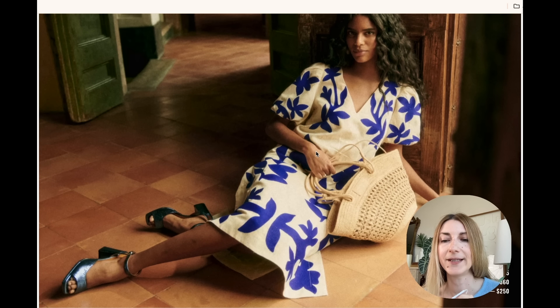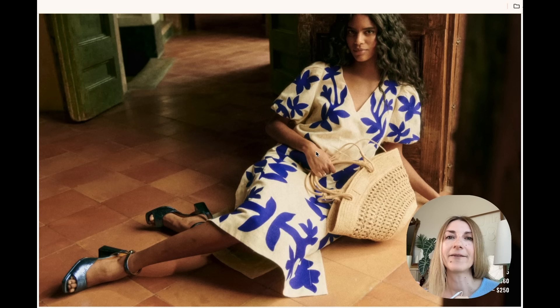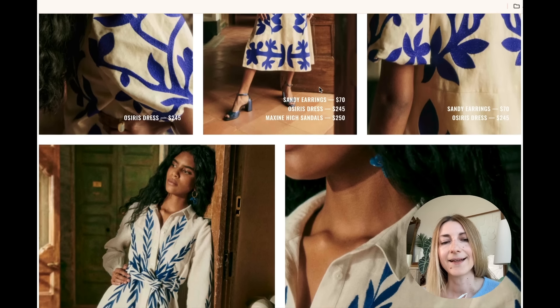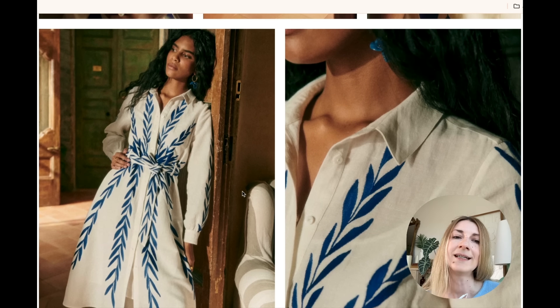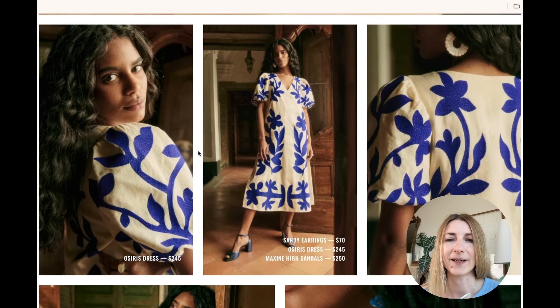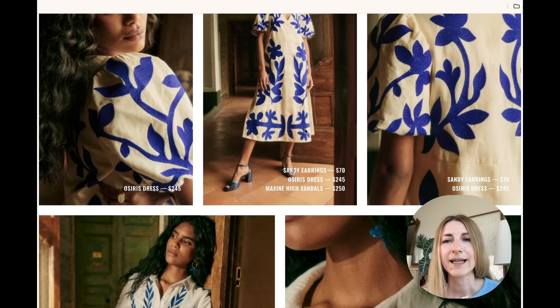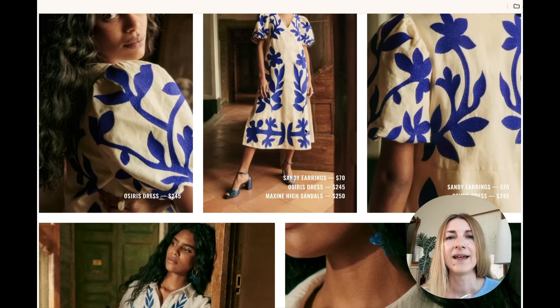Then we have the Osiris dress. The graphic is really graphic — it reminds me of the Matisse prints that were very popular in interior design the last couple of years. What I really like is that there is embroidery, and these graphic flowers are also on the back. I love a piece that is a 360. For comparison, there is another graphic piece down here, but there are no pictures of the back — I'm not sure if those beautiful branches continue around, and I really hope they do because it would be such a missed opportunity otherwise. I do like the bold, in-your-face graphic. I do wonder if it's heavy though.